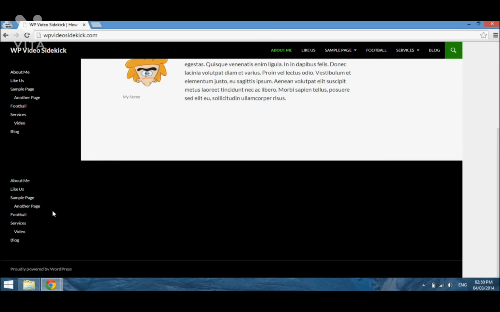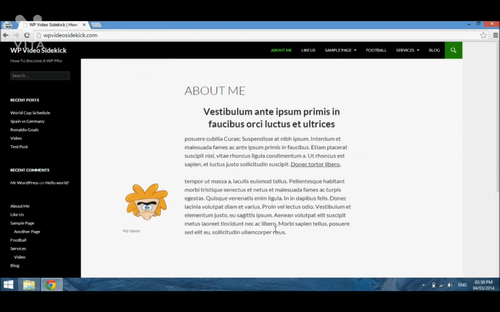Now, of course, this doesn't look as nice as I'd want it to, but it's just something for you to test out and drag and drop and chop and change until you're satisfied with how these widgets are displayed on your site. Okay.